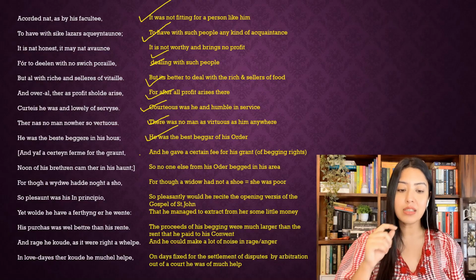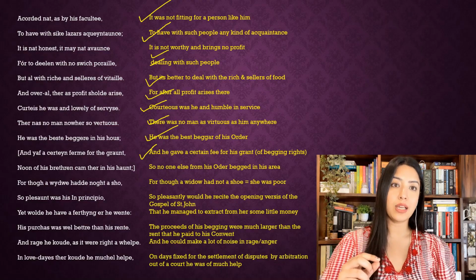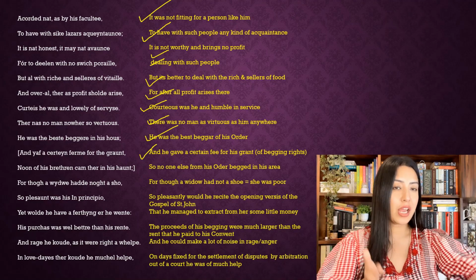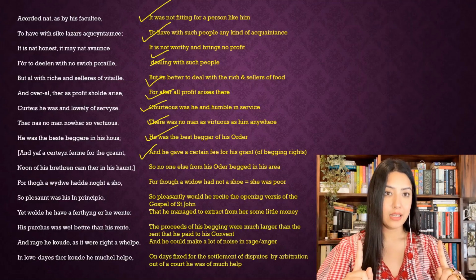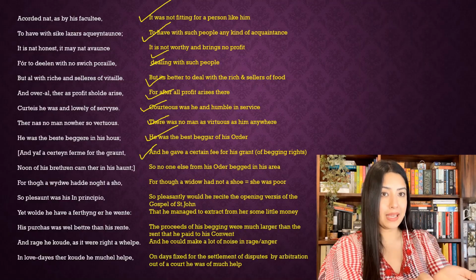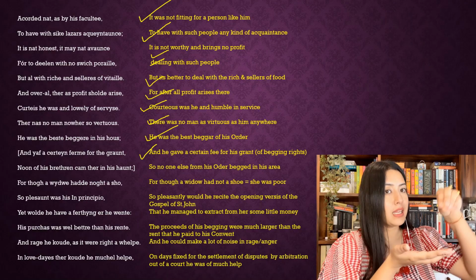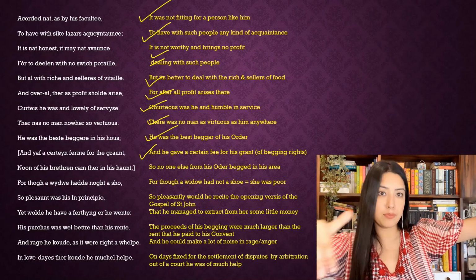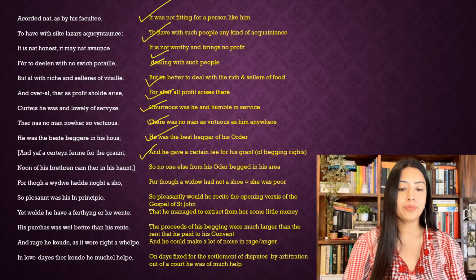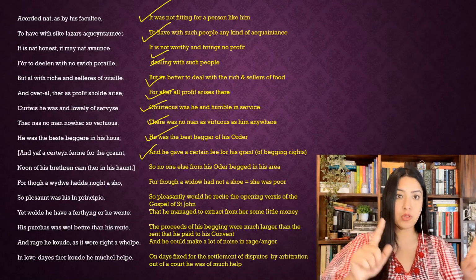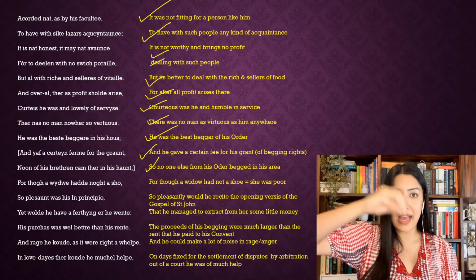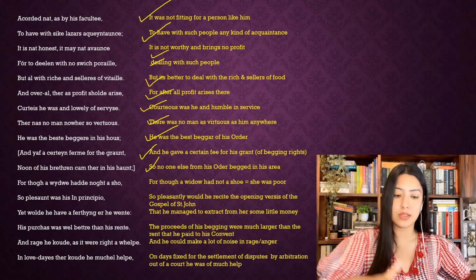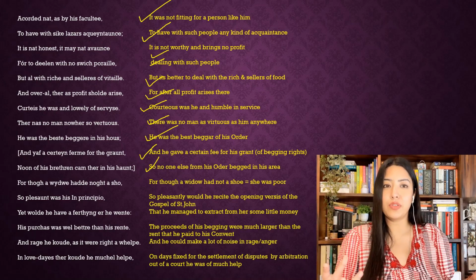Because, see, he gave a certain fee for his grant. There are begging rights, okay? So, in his area, he would get grants, right? He gave a fee, I'll pay you this much and you give me the right to beg in this area. He'll give part of the money he's begging as a fee, and then he'll get a grant that he begs in this area from the church. In his order there are other friars also, so if he has that grant, no one else from his order can beg in that area, only he will be allowed to beg in that area. So this is what he's saying. So how is he the best beggar of his order? How?